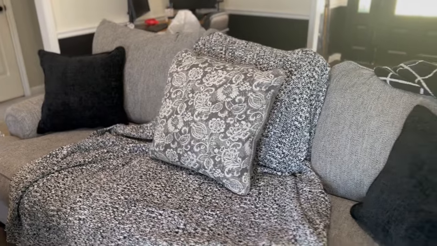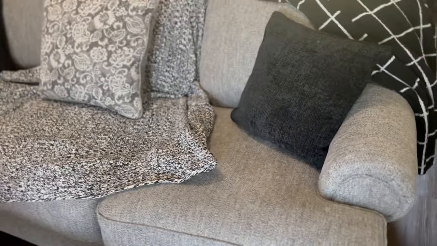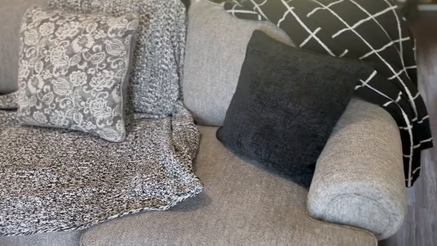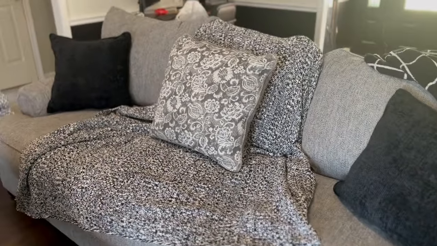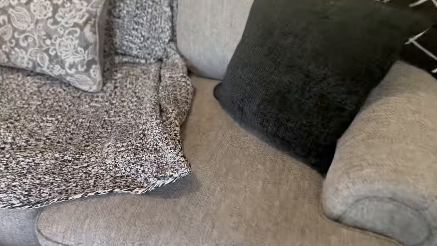All right, I think this looks much better. The pops of black were exactly what I needed. I knew it. I love those striped ones there, but they were just clashing a little too much with the couch. So I'll probably rotate them out every so often, but yeah, I love it now. What do you guys think?